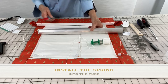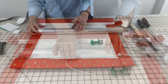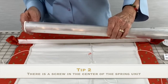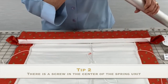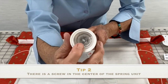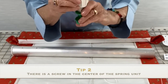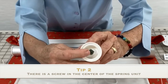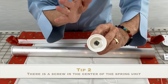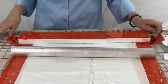Next, mark the spring side of the tube. Here's a little tip: if you forget to mark the tube for the spring side, the end of the spring has a little screw in it. The length adjuster looks very similar, but it does not have a screw in it. So should you forget to mark it, you can tell the difference before you put the brackets on.